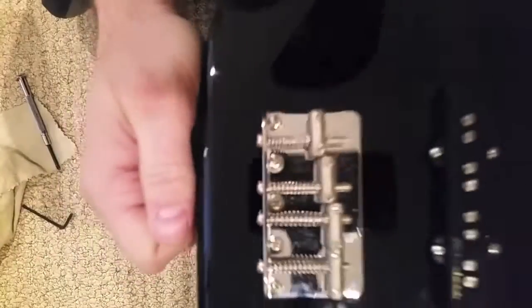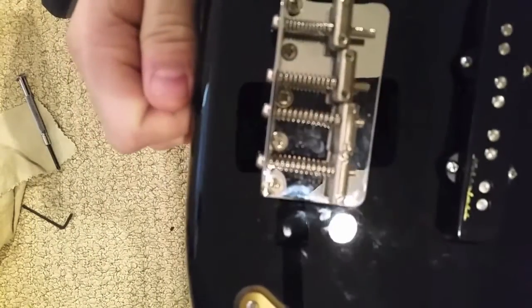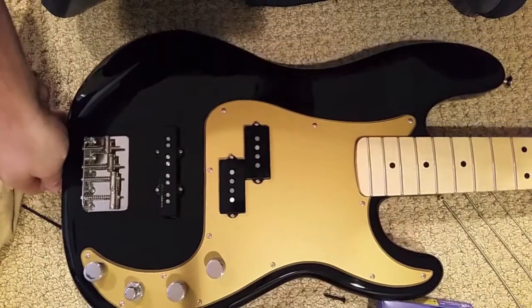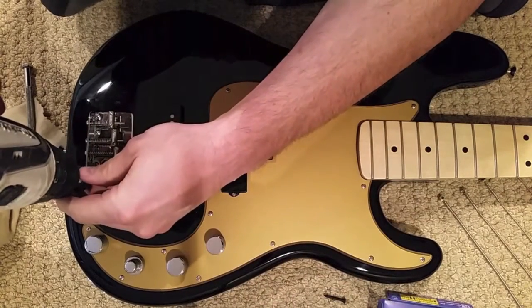The stock Fender bridge on this bass is, there we go, just a pretty standard Fender bridge. Let's pull it off, and we can get a good look at it.